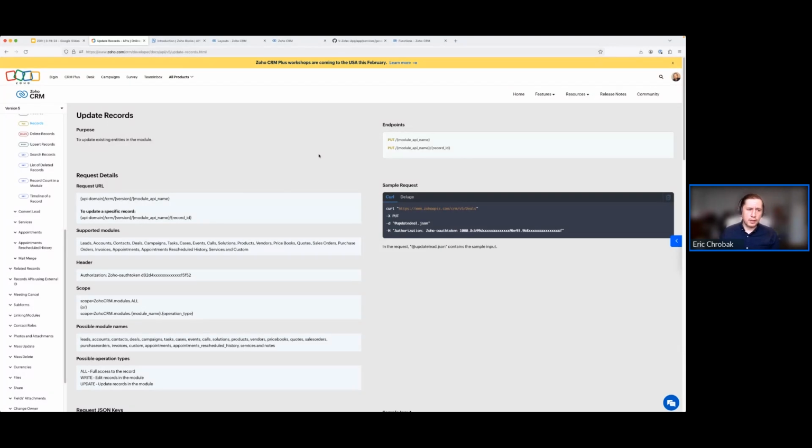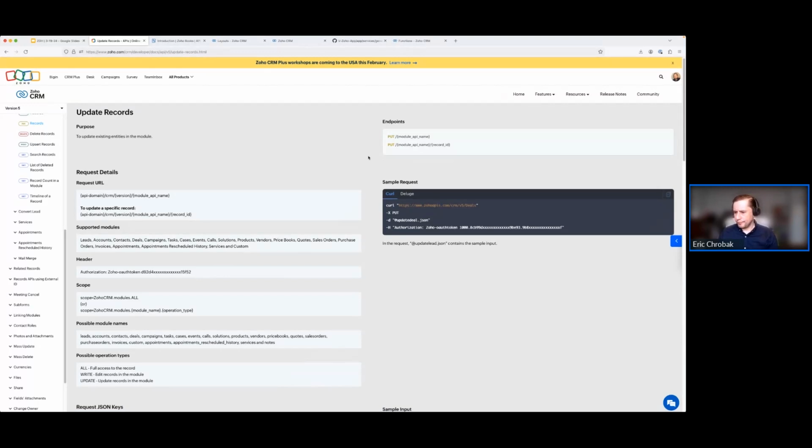I don't do too many deletes. I could see delete being useful from an API perspective if maybe you're trying to remove old data via the API. I can find a good use case for that. I generally, as a rule of thumb, try not to delete data. If somebody's manually creating data and they accidentally create a duplicate, I usually just tell them to delete it rather than try to do it via the API. To me, that's just fraught with problems, to delete things. And I like to persist data whenever possible.